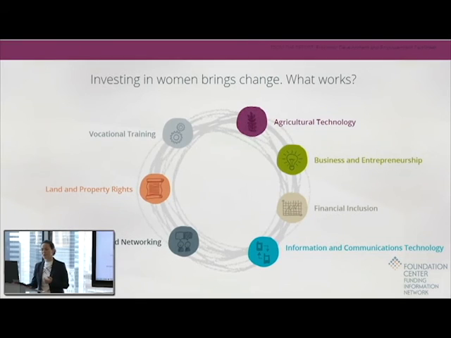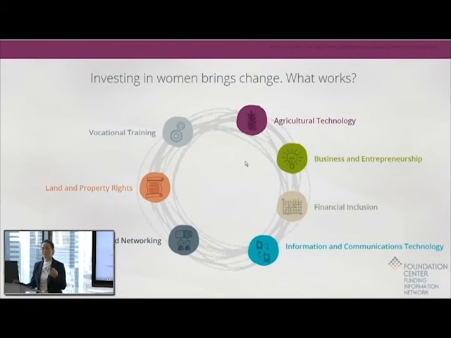And then finally, we have also a bit of a taxonomy with this project. We looked at economic development for women and categories around which grants data, reports, and different work clustered. Some of that has to do with land and property rights, some of that has to do with financial inclusion, et cetera.